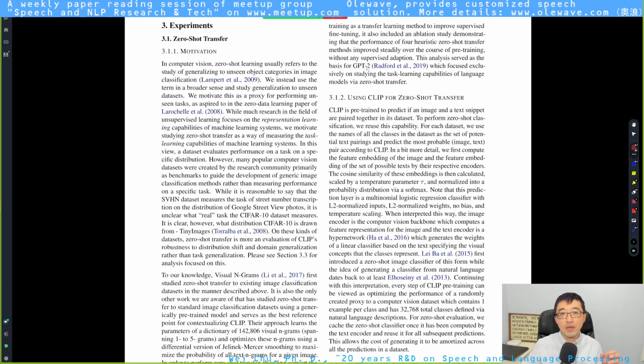Which means suppose you train a model on LibriSpeech and you use that for telephony or dictation. If you do not have any data, going from one domain to another domain, your model would pretty much fail. But zero-shot transfer means that you do not have a data set to fine-tune on, and you cannot have a validation set.